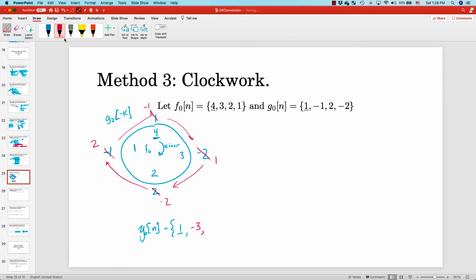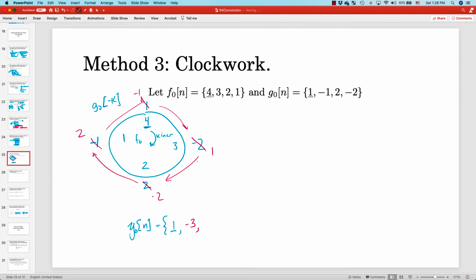Let's do orange now. So now we're going to circularly shift again, and so now the 1 comes here, the minus 2 goes here, the positive 2 goes up here, and the negative 1 comes around here. This is easier if you actually have a disk that you can spin around. You don't have to keep crossing out or erasing and rewriting the numbers. But if you do this pairwise product, I'm looking at 2 times 4 is 8, minus 3 is 5, plus 2 is 7, minus 2 is 5 again.